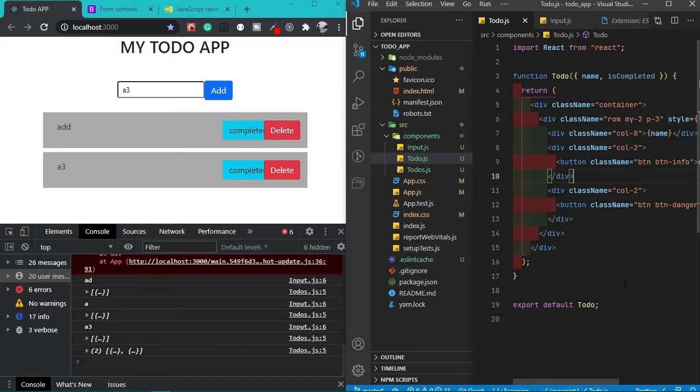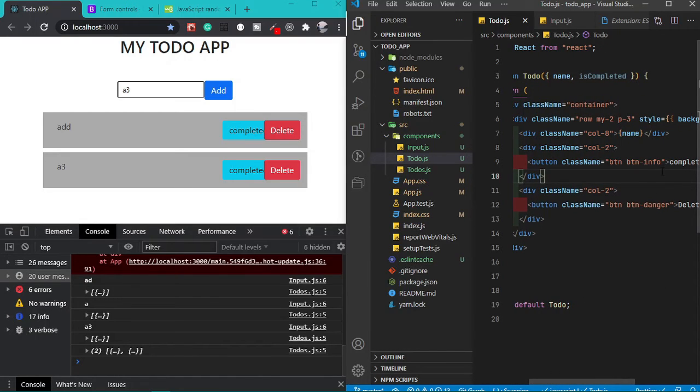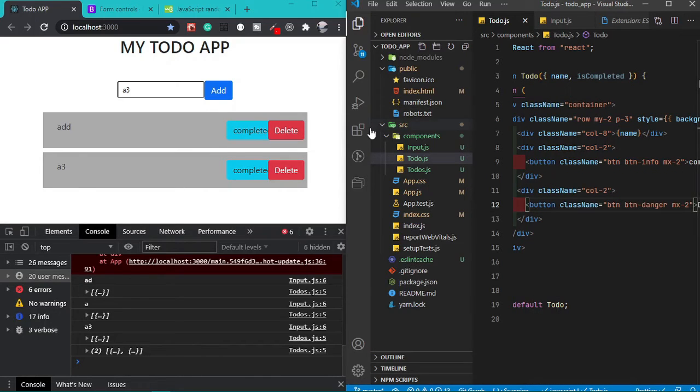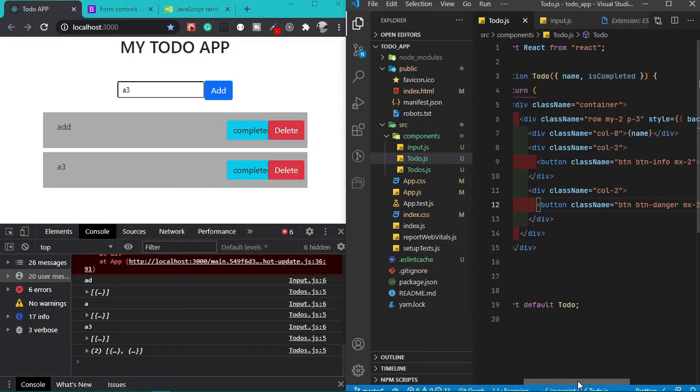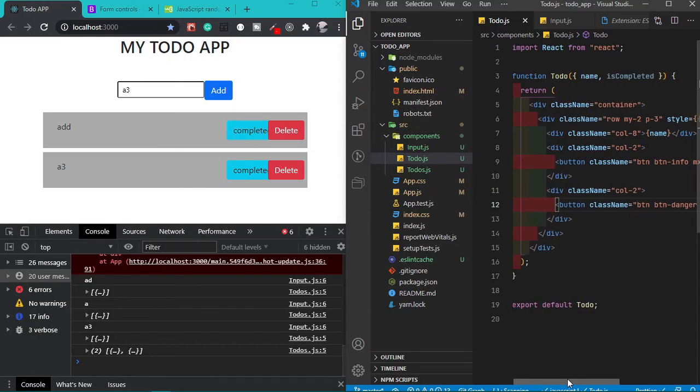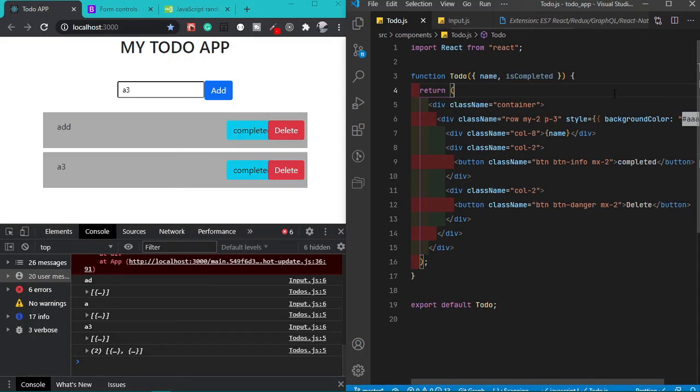Okay, let me give some margin x-axis 2. I don't know why. Okay, let me just figure this out and see what is going on here. We are using this column.